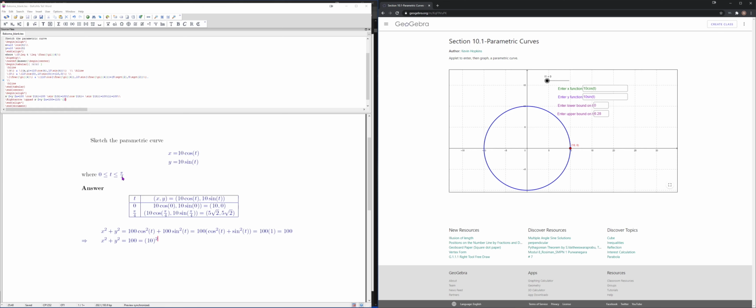Let's change these values again, just to see if we get some idea what's going on. So let's say if we use pi. Right. Okay, so if I use pi, what happens is when I put 0 in over here and 0 in over here, I'm going to get the same starting point. But when I put pi in, what's going to happen? I'm going to get 10 times cosine of pi, and cosine of pi is -1, so I'm going to get -10 here. Sine of pi is equal to 0, so I'm going to get 0 over here.